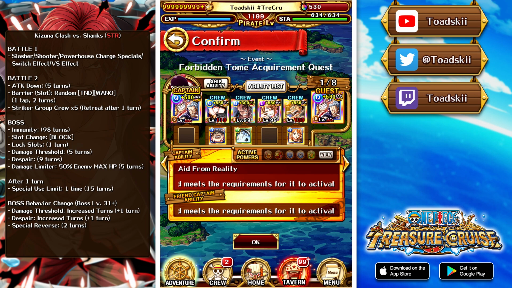We also have 2 Ben Beckman Lucky Roos, so we can use one of them on this stage, and that will give us also buffed orb boost, and also the chain boundary effect. So we should have a pretty good amount of damage on stage 2. When we move on to the final boss stage, of course, we have a lot of different things going on. Putting on the crew deals with the special reverse, and also deals with the despair.